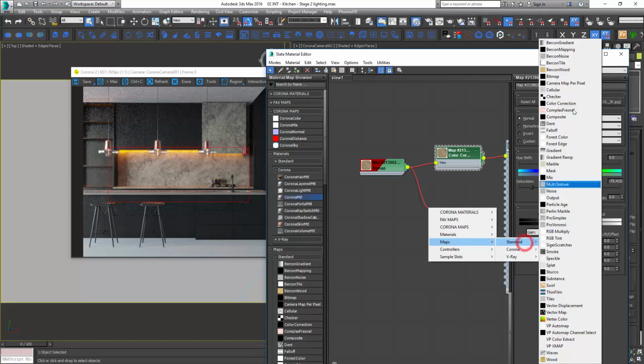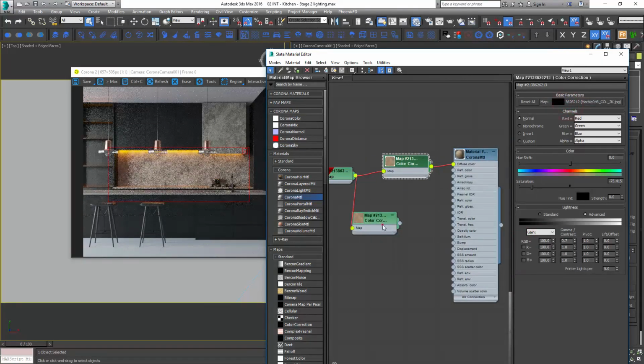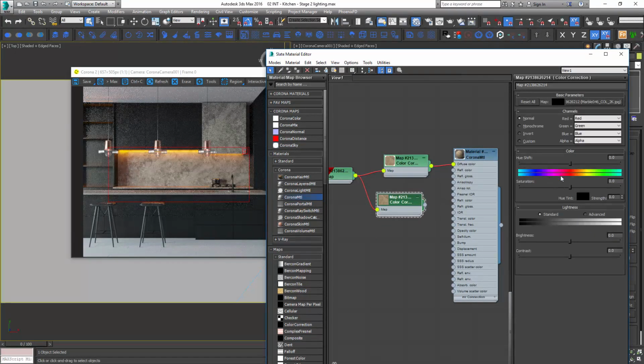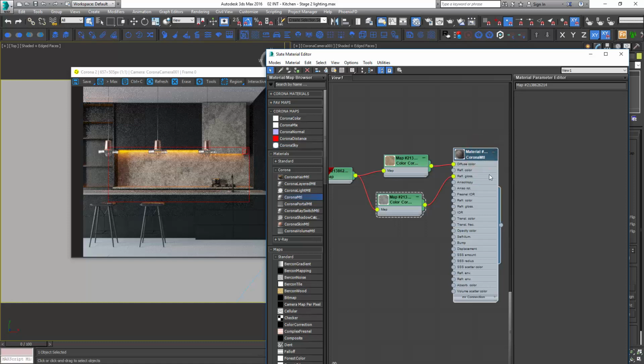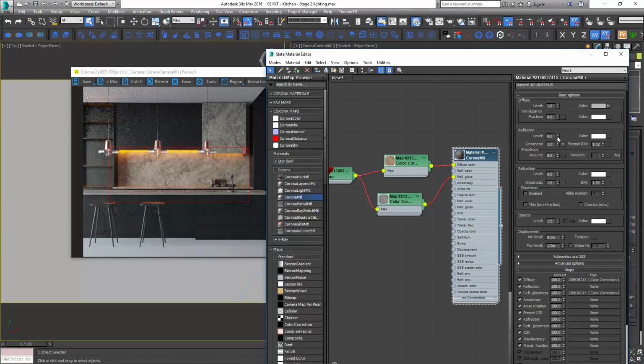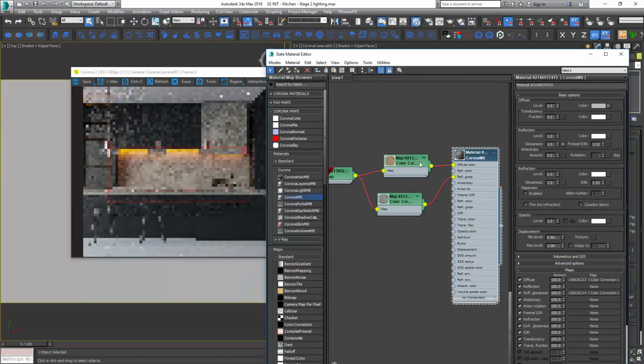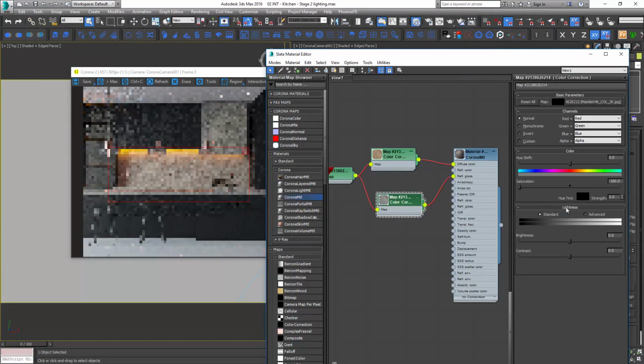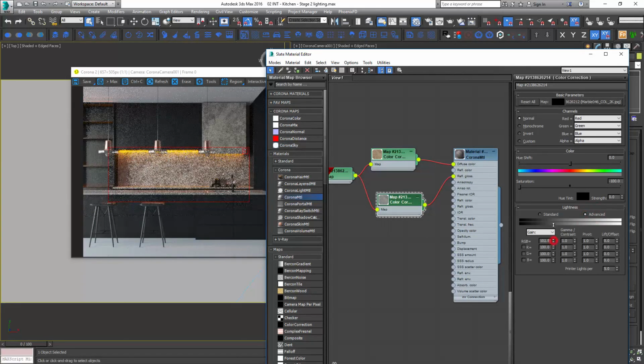We can use the original texture to create a reflection gloss map by desaturating it completely. By changing brightness, we can make it less matte.